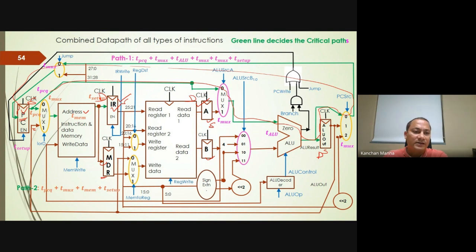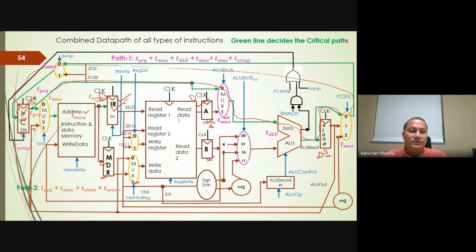Here we are reading the value from a register, and then we have the multiplexer, and then we are storing it into the next register. So here also we are reading the value, and then we have the multiplexer. And here also we have the right value, and then we are storing it into the register A and B. Here also we have multiplexer. Same way, after reading the value from this register, we have the multiplexer, and then we have the ALU, and then we are storing the value, in this case ALU out, and here in this case PC.